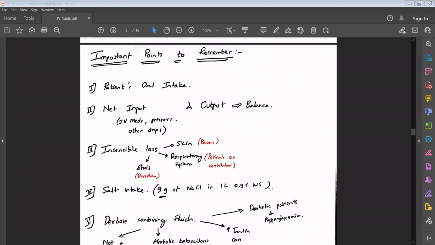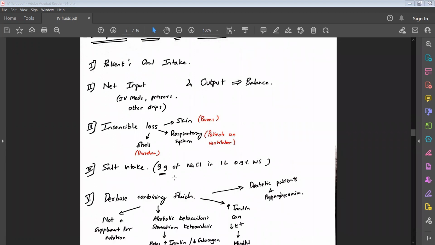Now, some of the very important points that you need to remember while deciding, as I said before, when you calculate the resuscitation fluid and the maintenance fluids, you have to see, does the patient really need the maintenance fluids? So what are you going to look for before deciding if you want to give maintenance fluids, resuscitation fluids, or more, or hold the fluids? You have to keep some things in mind, especially the patient's oral intake. If the patient is eating and drinking well, they might not require maintenance fluids.